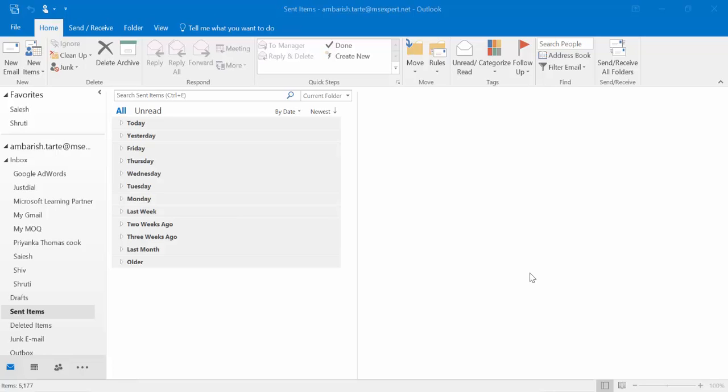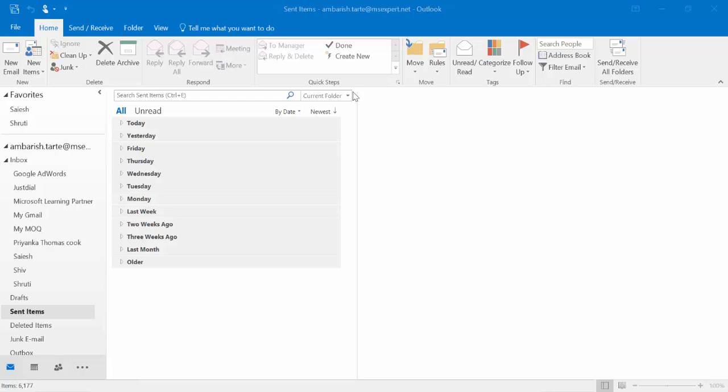Let's just take an example that I have to send an email to my colleague every evening. I also have to keep another colleague of mine in CC. Then obviously the mail has to have a subject as well. So I have to do something every evening. I don't wish to do repetitive tasks. Let's see how we can use the quick steps feature.